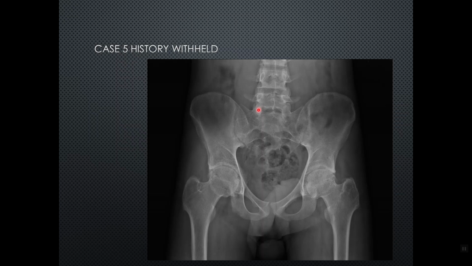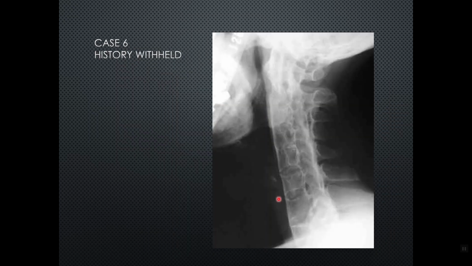In this case, you can see AS is very advanced. Why? Because you can see those marginal syndesmophytes are very well ossified and well established. You can also see squaring of the vertebral body, calcification and sometimes ballooning of the disc. You can also see fusion, complete ankylosis without skip areas affecting the spine. This patient likely has changes elsewhere in the lumbar and thoracic spine, because we know AS starts in the sacroiliac joint and can work its way up without skip areas, affecting and fusing the entire spinal column. So this is your bamboo spine with very advanced AS.